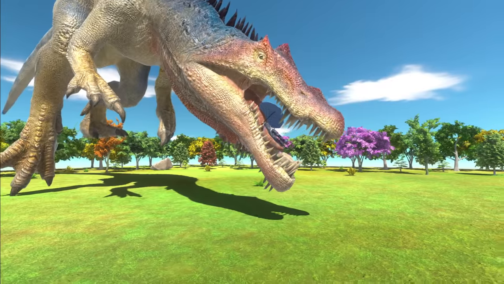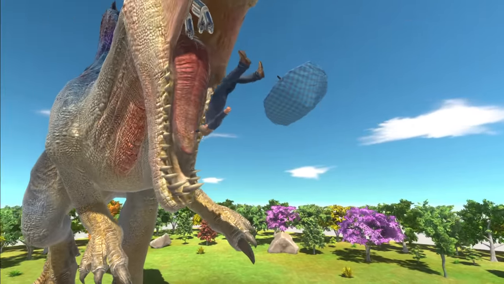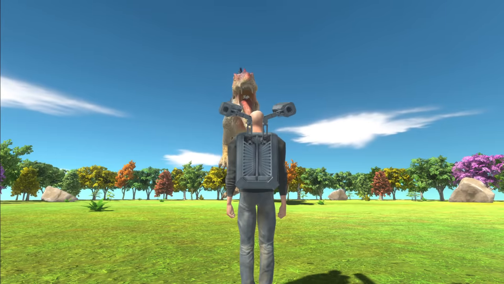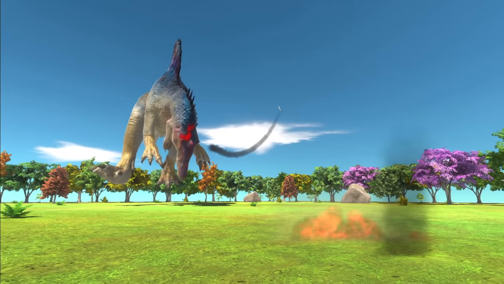Oh, that is so cool. Come on, just bite down. Spinosaurus, bite down. He's in his tongue. Look at that. Oh! And he's dead straight away. Maybe Rocky here can take down the Spinosaurus with his missiles. Oh, never mind. It was too late.